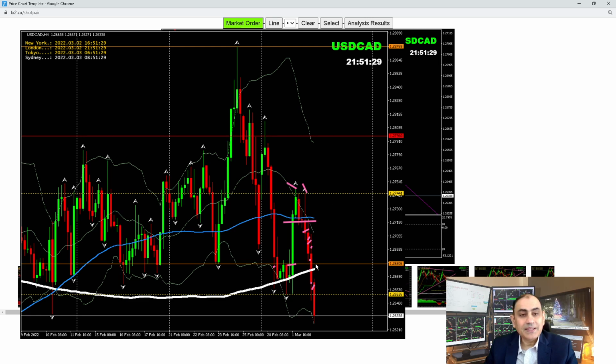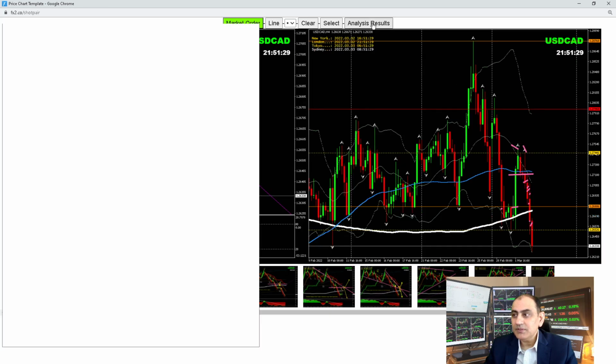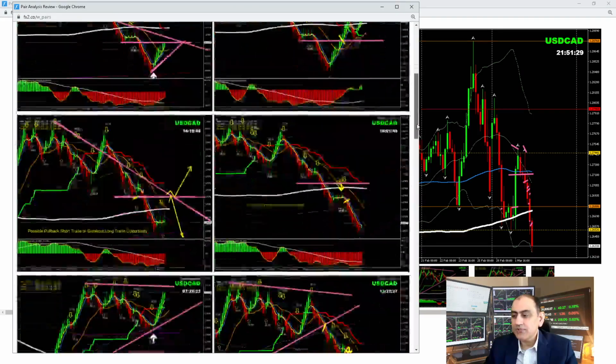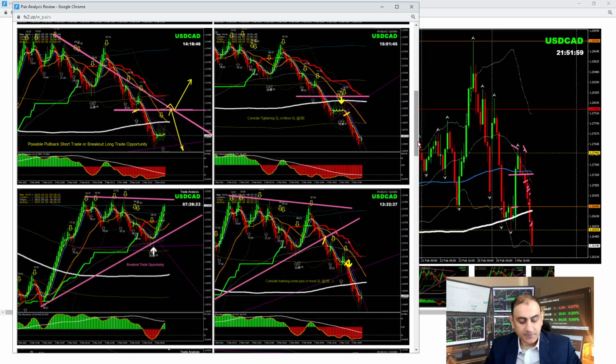Let me share with you the intraday analysis, how I analyze it and how he banked profit. If you look at the intraday analysis, from this level this morning, this is the analysis as explained to my trader: if the price hits the previous high and reverses, and if the price breaks, then there is a possibility of a short trade here, because on the 4 hour the price developed a double top here. So we have this breakout, and after the breakout one pullback.